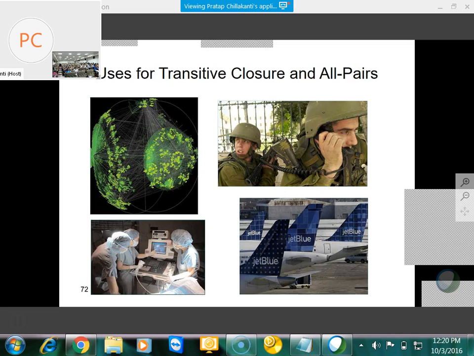And the trick is how to route them, right? The way you do that is you find these transitive closures and then all pairs distances. Using that intelligence, you apply algorithms like Dijkstra's or Kruskal or Prim and so on to come up with an optimal route. Why do you need an optimal route? Because you want to save money on fuel, right? Fuel is a very expensive stuff.